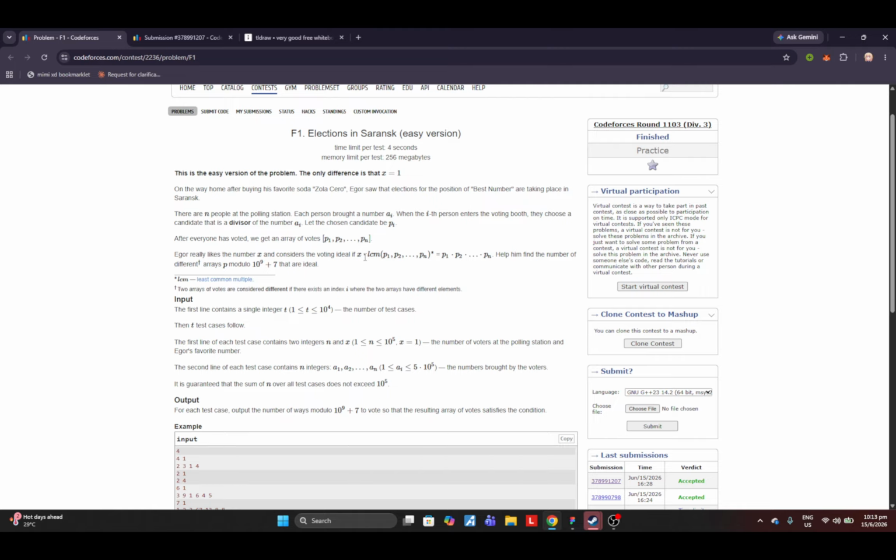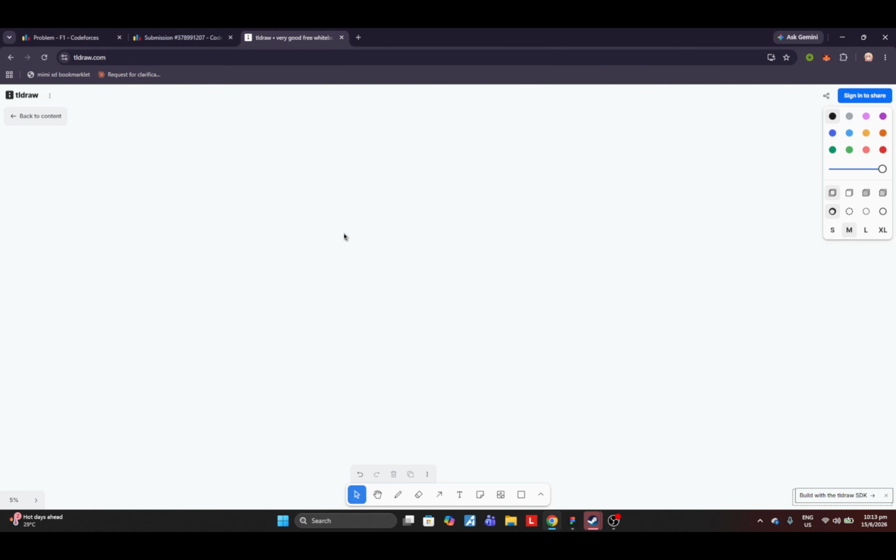The problem says we need to find how many arrays are ideal for this criteria, so the LCM of all of them is equal to P1 until PN multiplied.